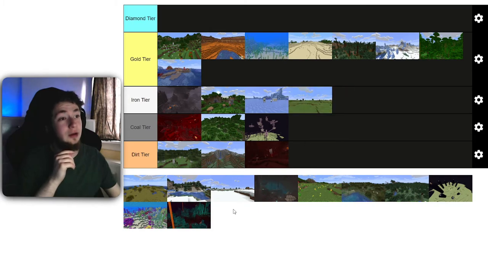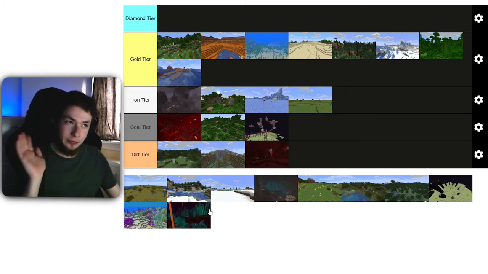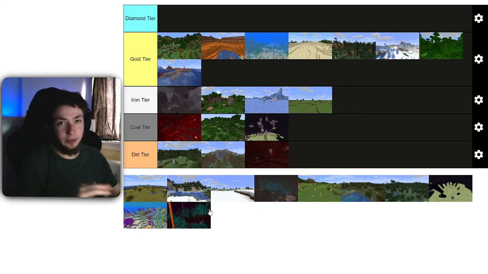Plains. It's a iron tier. It's not the worst, but it's not the best. You can get villages. It's flat. It's good for farming as well. But it isn't gold tier. It is one of my favorites, but it's not among these favorites. I don't think I would say that. But I like it. Just like I like these.